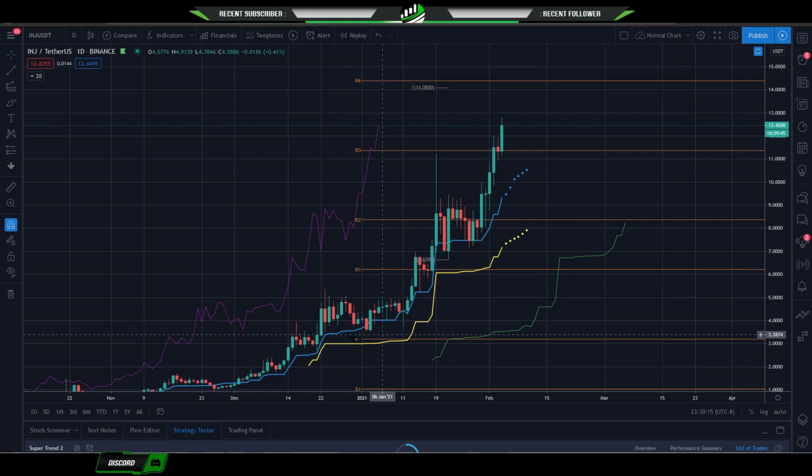And basically you have this sideways area, this was kind of a consolidation area. It looks like a couple weeks of sideways here, and you have your wick down and you have your impulse out of this consolidation. So this is kind of how I measured this fib extension. It was the low right here, the very end of your consolidation right before the impulse. So you take it from where the impulse started to the top of this wick right here, and then the bottom right here of this move down.